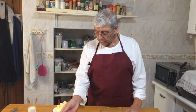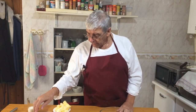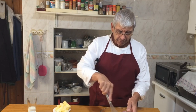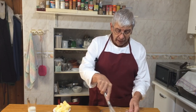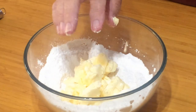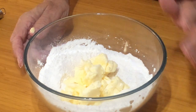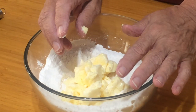Now we're going to add the flour and baking powder to the bowl and give those a little mix. You can sieve them together if you want, but it's not really necessary — flour comes very well sieved these days. It's just a case of mixing the baking powder into the plain flour, and then we're going to add the butter. The butter can be salted or unsalted; it doesn't make any difference.